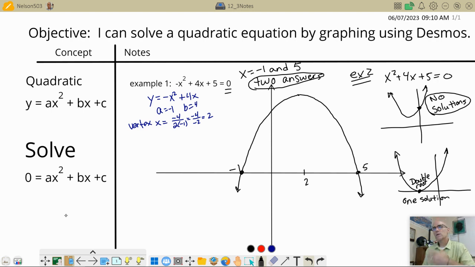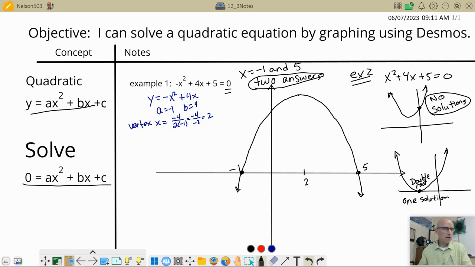Let's summarize what we were doing. We have a quadratic, and we're going to try to solve that quadratic. We want to know when it's equal to some number. Is our quadratic always going to be equal to 0? Well, let's say it was a 5 over here. I would subtract 5 from both sides, so my c value becomes something different. But yes, we always want it to be equal to 0 because it allows us to solve the problem really easily. We can find the x-intercepts. We can also use some other techniques that we're going to learn in later sections. If it's equal to 0, it's really helpful. I should say it doesn't have to be equal to 0 for graphing, but that's down the road, and we don't have to worry about that right now.